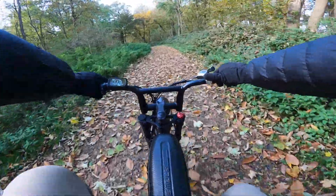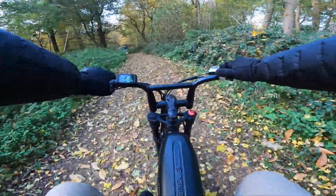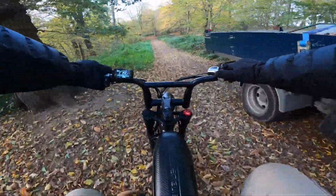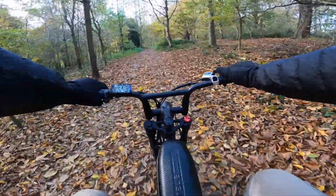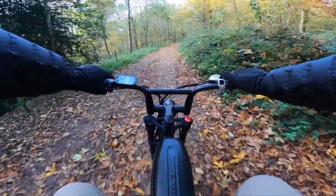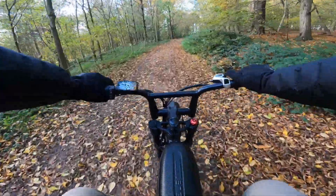Maybe, I don't know, I have to measure. I don't know how long it is compared to the other bikes. It might be the handlebars actually. All right, let's just get through here. Oh yeah, it might actually be because you've got the handlebars pushed forward a little bit on that, but it's very smooth.